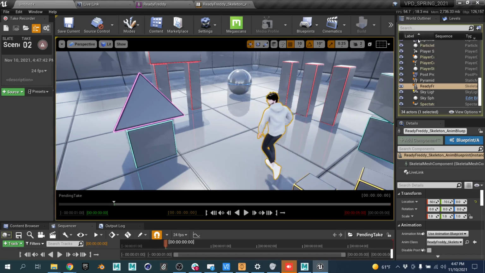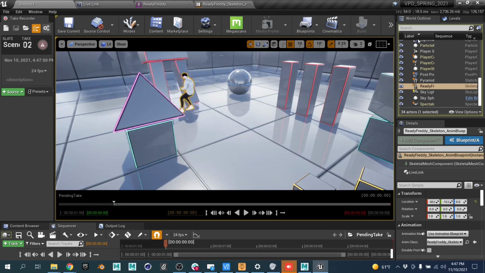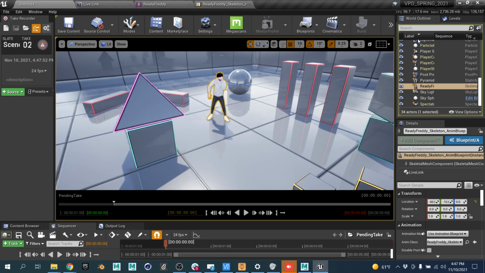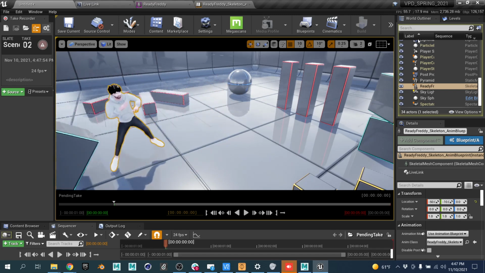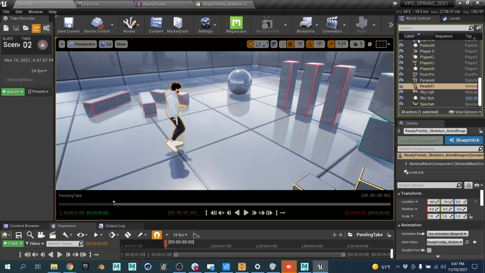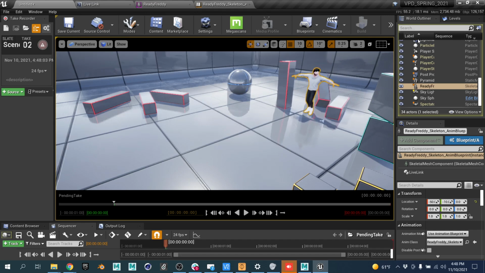There you go. Get the ball. Pick the ball. The ball's gonna be right in front of somebody.